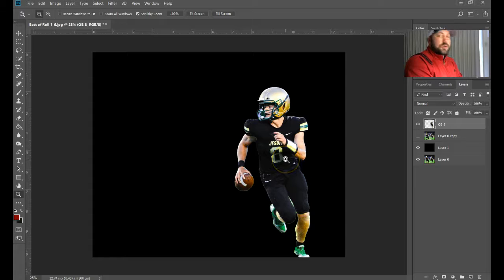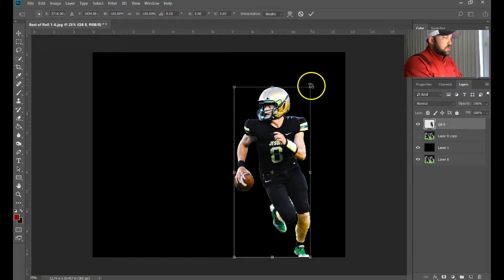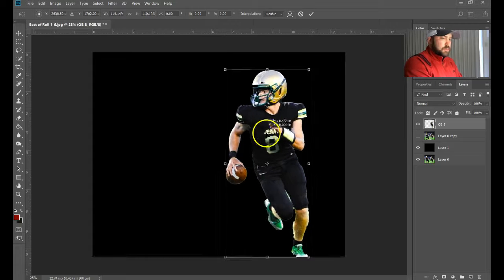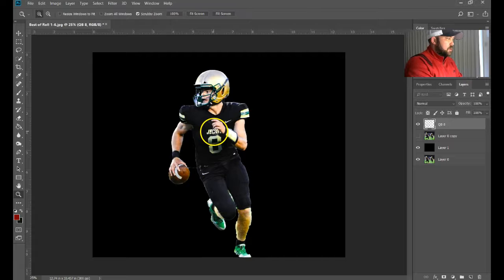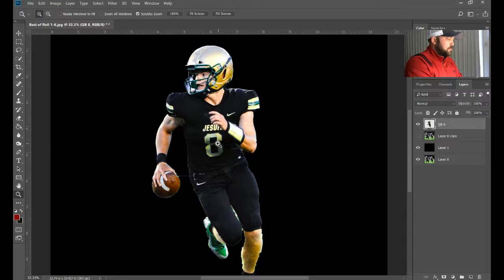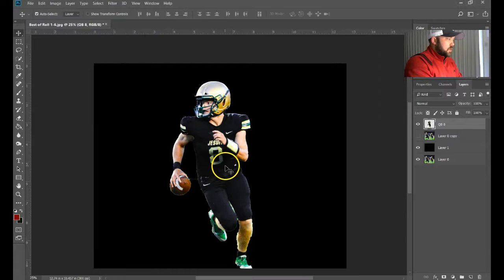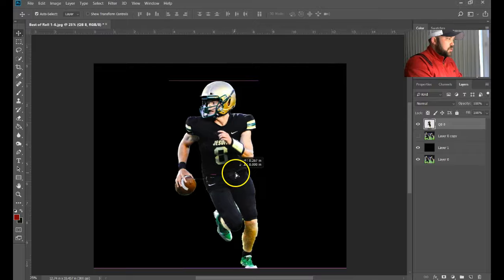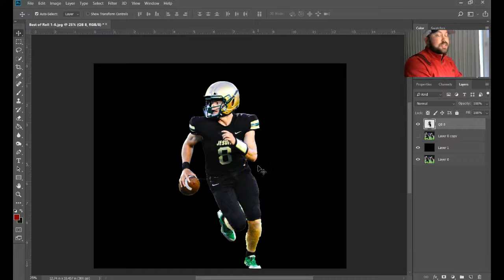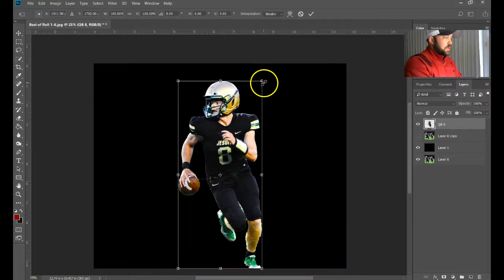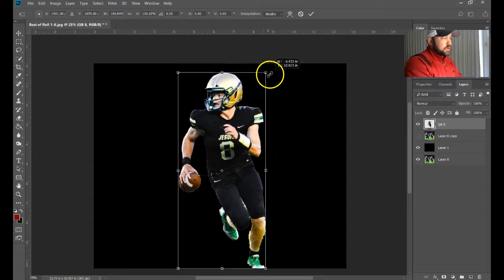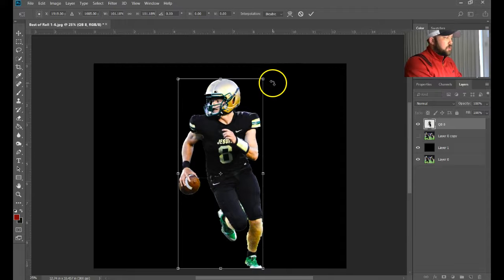All right, I'll actually want to put him in the middle of my poster. Let's imagine this is my poster. So I'm going to move him right in the middle like this. I think that looks a lot more dynamic. And it's a lot bigger, obviously, which is cool. So I resize it using Control T. That gives me the resizing brackets. Holding down Shift keeps it the same proportions as I move it.